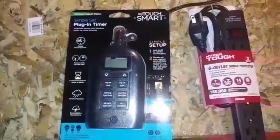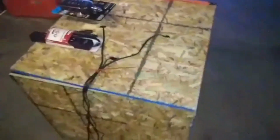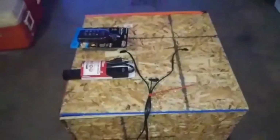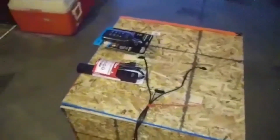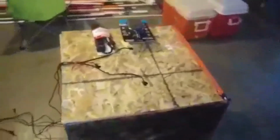I set it for coming on at 5 a.m., going off at 11. That way it can help start your seeds or sprouts for your tomatoes or vegetables that you decide to grow, and or spices. Nice little box. And this, guys, is part 1 of the video on how to build your own homemade tomato and vegetable seed sprouter grow box.